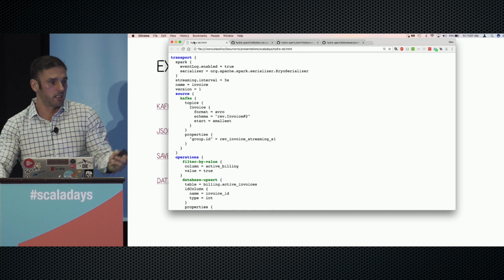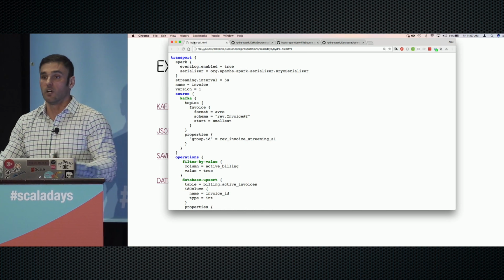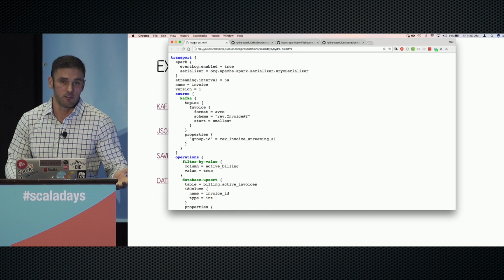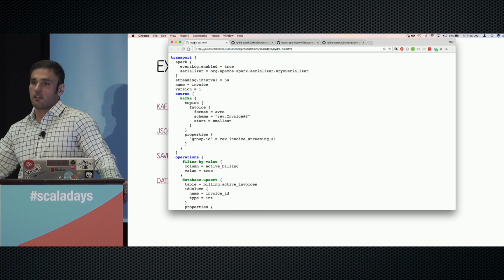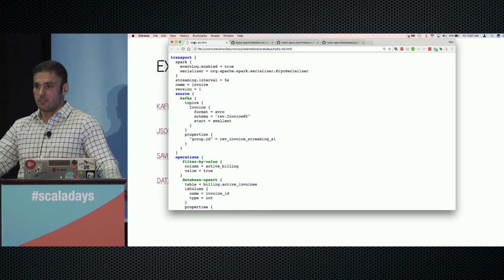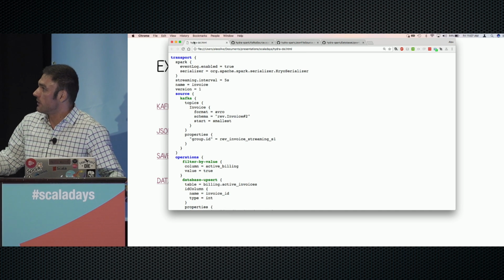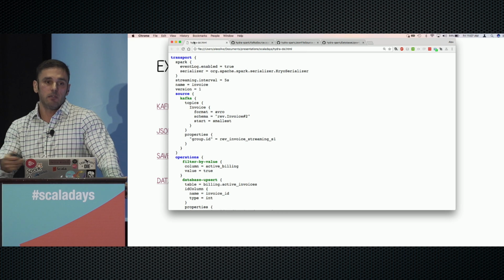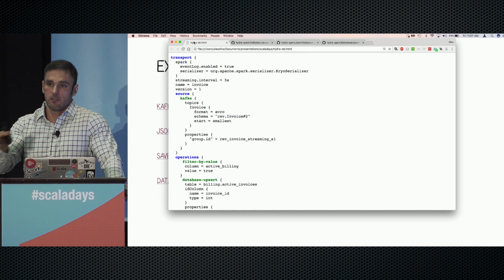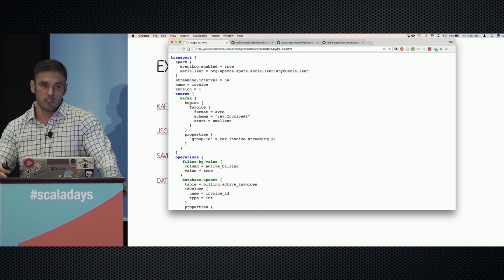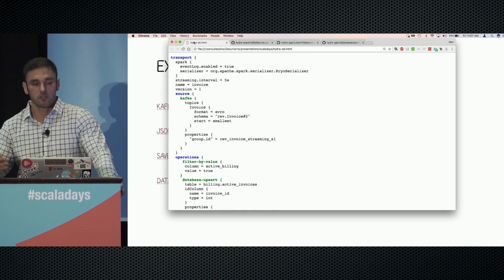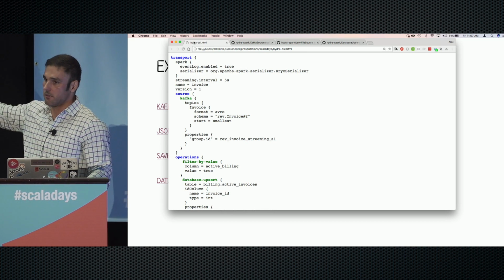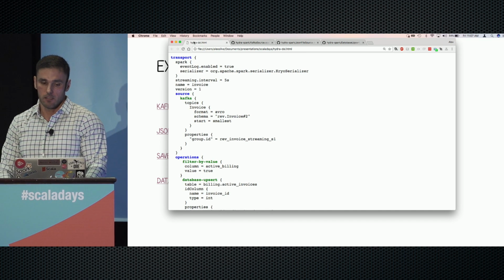Or if somebody sets a streaming.interval to 1 millisecond, we know Spark can't do that. So let's not submit that job to Spark, let's use Akka streams or Kafka streams. So that's the idea, that looking at some of the clues that we have in the DSL, we would be able to direct this job to the most efficient way to run it. Right now, it's not there. It's all Spark, but that's the idea. That was also the idea behind having this abstraction layer on top of the streaming framework.